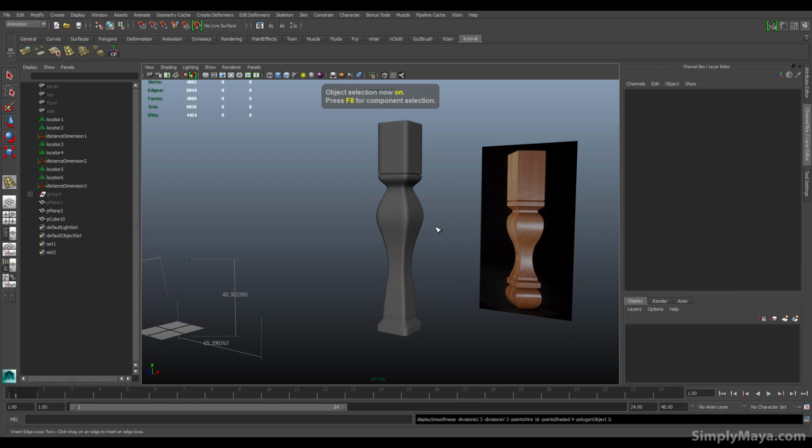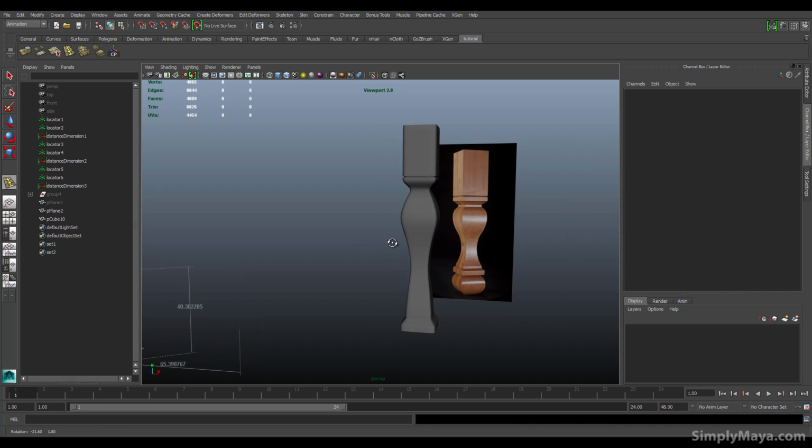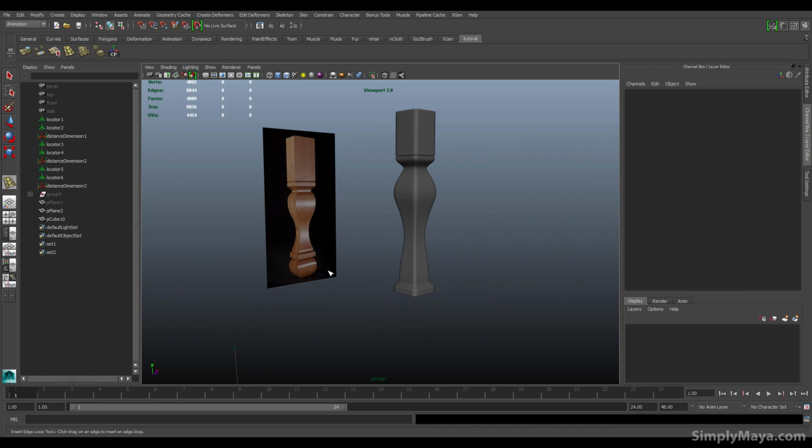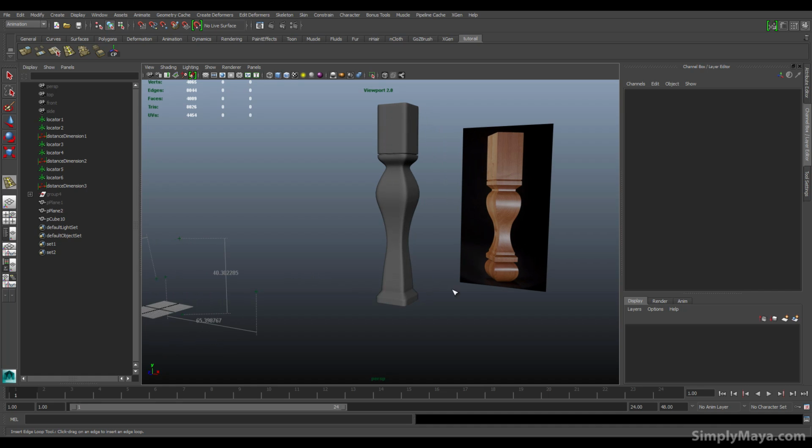Alright, so that's a pretty close match to the reference. You might want to spend a bit more time at home, maybe pull this out so it's a little fatter. But that is good enough from the piece that I've taken my inspiration with. I now want to model this funny foot-looking thing down the bottom. And there's a myriad of ways to do this.